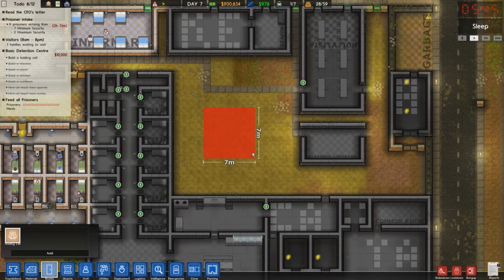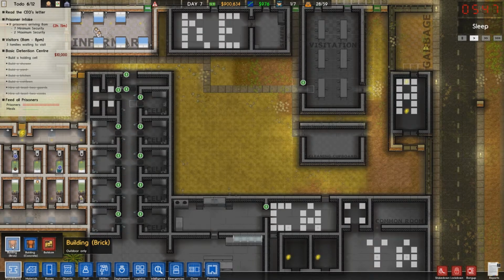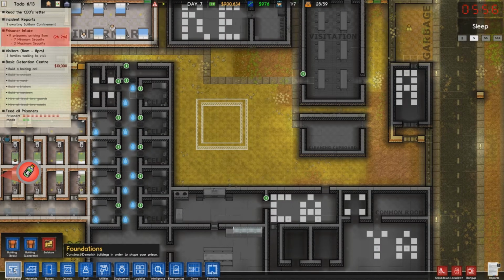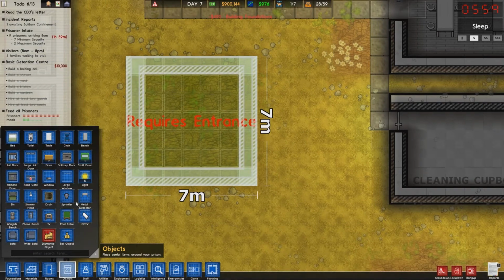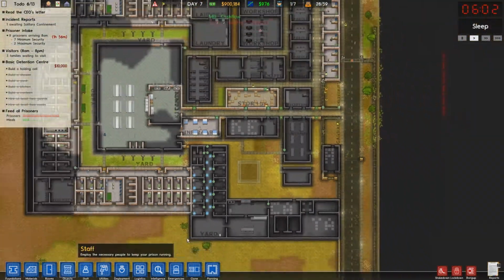5x5, okay. Ooh, good point. I've got to do foundations, haven't I? We'll just plan this out very quickly. Planning, here we go. Walls, so it needs to be 6x6 to get a 5x5 room. Is that right? No. 7x7. That's right, because it's two on either side. So that's cool. Right, so building brick. It's got five squares. And stick a door in. Let the workmen get on with that, and then I'll just clear it.